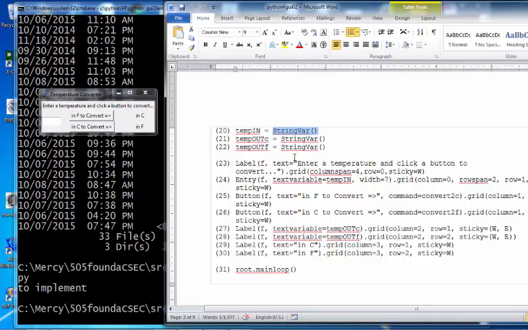Then we can grab the user text. So that capability is assigned to this variable, which is a string variable function, right? That is there. So we defined it.